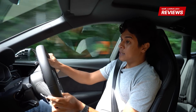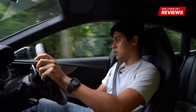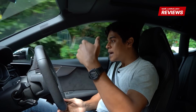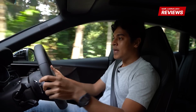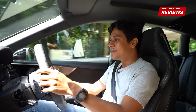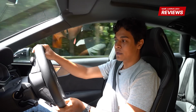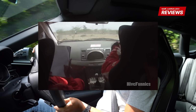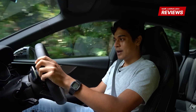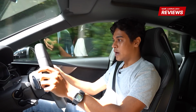There's a lot of grip and there's a lot of stopping power. This car can stop, but oh, I can't get enough of this. This is fantastic. And at the same time, because of the fact that it has so much grip, so much performance and braking performance, for people who are new to driving fast, this is actually quite approachable. It's not something that will really bite you if you do something wrong. The rear will come out a little bit just to tell you that, you know, you're pushing the car a little bit hard. But aside from that, the balance that this car gives you is quite impressive.